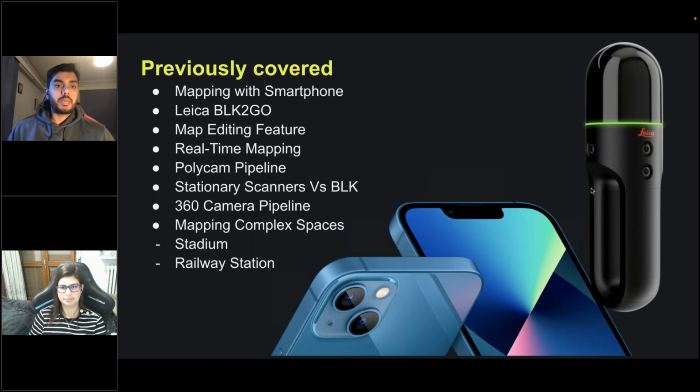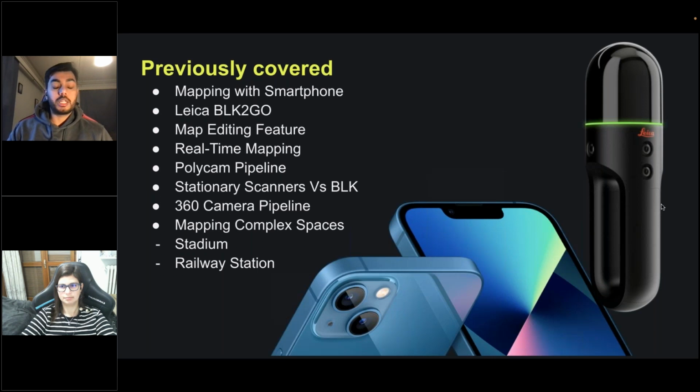Previously we have covered mapping with smartphones, all the do's and don'ts of mapping with smartphones, then how to map with BLK2Go and how to handle that data. Then comes the map editing feature: if you have created, let's say, a bigger map and now you want to cut it into smaller halves, or remove a specific part of a map, you can choose the map editing feature and edit the map.